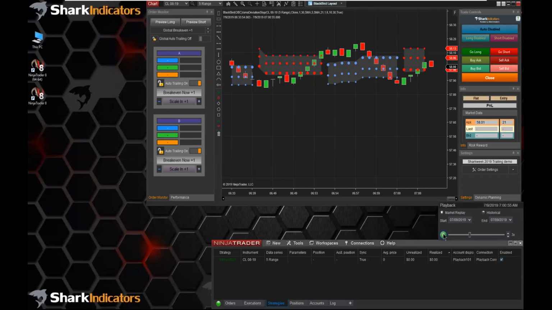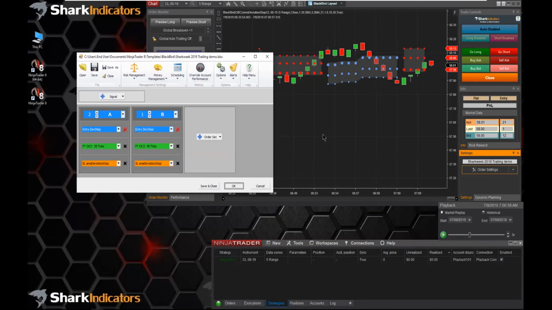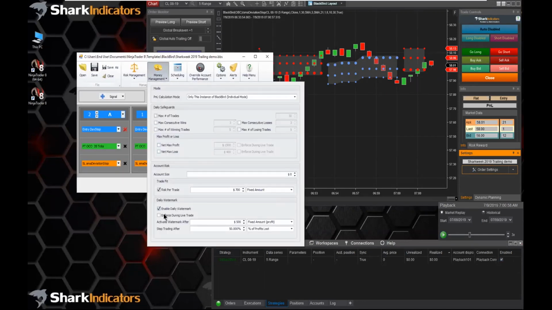I'm not sure if you were there, but basically there's a couple modes that you can have it run in, as I mentioned before. You can have it work intra-trade, or you can have it work only after the trade is complete. In other words, you can have it examine unrealized profit during an existing trade and intervene right inside the trade before it gets a chance to close out. Or you can have it set where it has to complete the trade first before it stops trading.